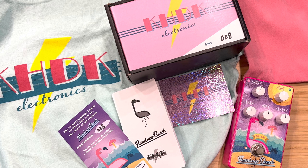They've done this kind of thing before where they open up a pre-order and you have the option to buy this thing having no idea what the pedal is, none. So it could be anything and you might end up loving it and you might end up hating it, but that's the gamble, the risk that you take when you participate in something like this. It's kind of fun. This particular pedal is a distortion pedal. It came with a sticker, a certificate of authenticity, a manual, and a t-shirt, which is pretty cool.